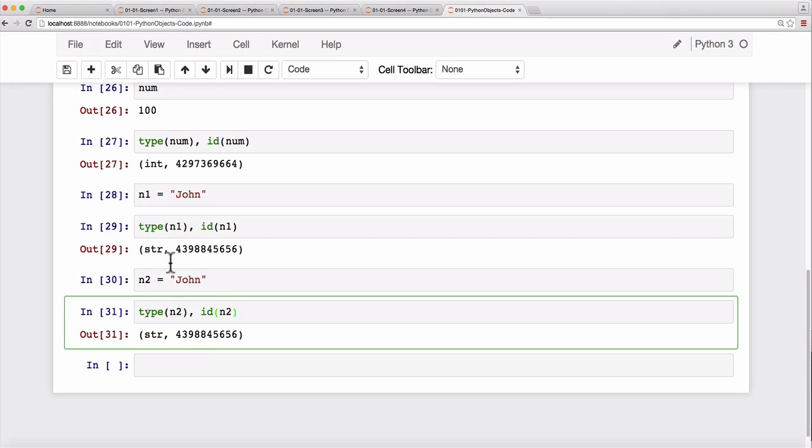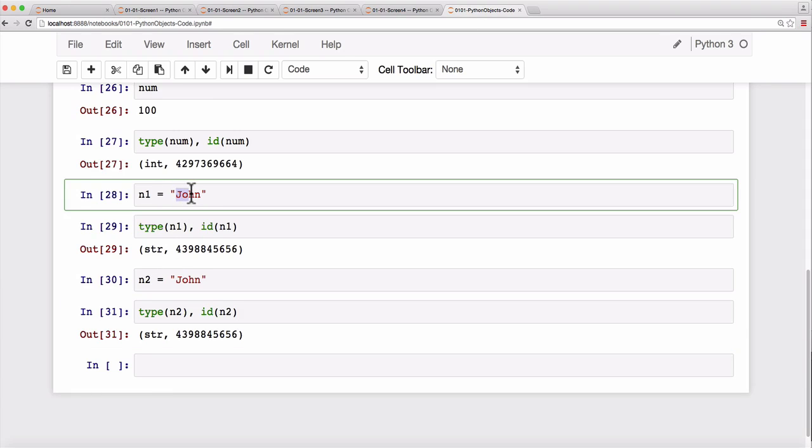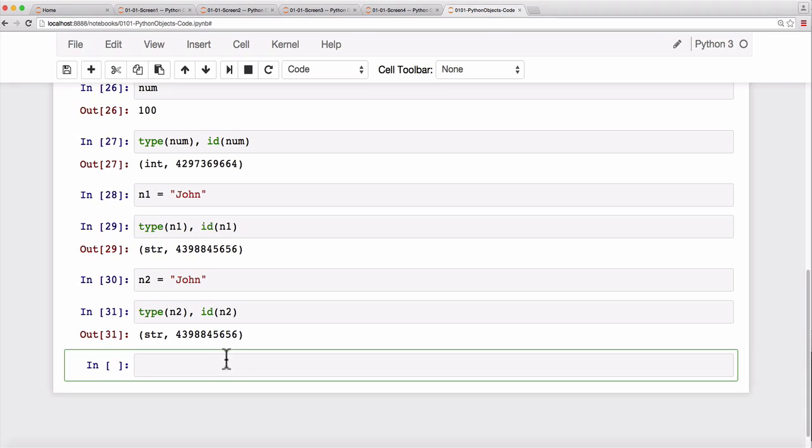Because the value is same, n1 and n2 are more like pointers, more like references to this object John. So that's why they will have the same ID. Whenever the value is same, it will have the same ID.